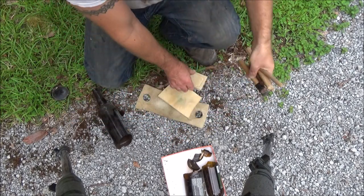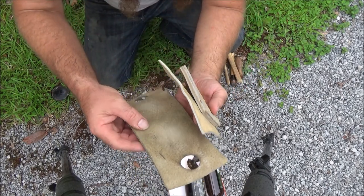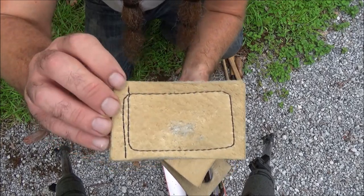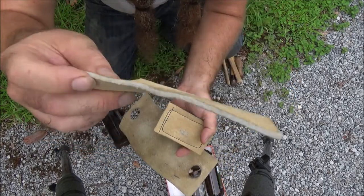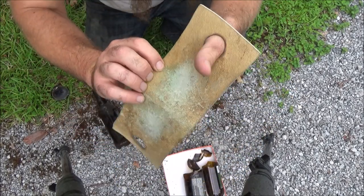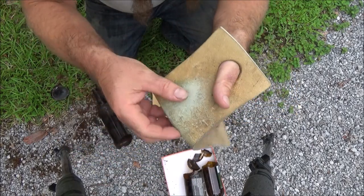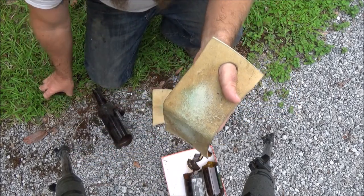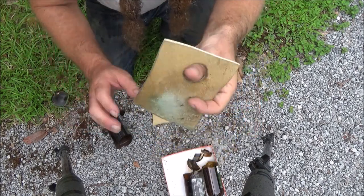Now the other thing is I'm going to be using a little special pad that I have for this, but you can either buy a little leather pad or just a nice thick piece of leather. Or when I first started, I tried this little number where you put your thumb through this hole and then you can hold the piece of glass as you're working it into this, and just be creative, but safety first.